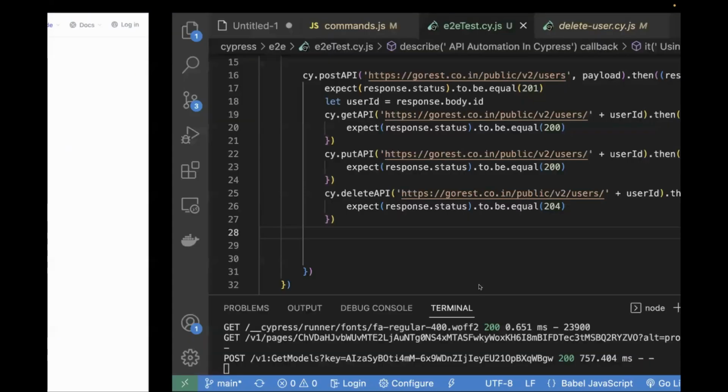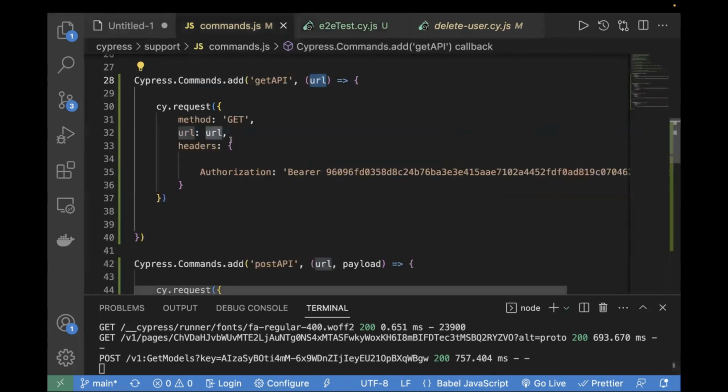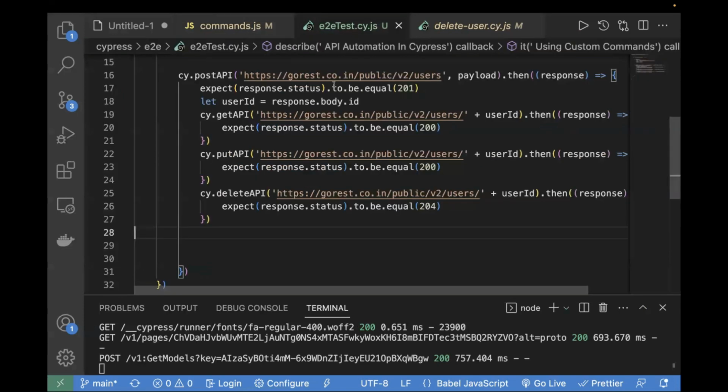Okay. There's one more thing which I can see which is getting repeated. What is that? We can see our URL. So this is also something which is getting repeated. So in this case, we can hard code our URL also. Fine. So how can you hard code the URL? There are 2 ways. You can either pass the URL in your commands.js over here, or you can pass the URL in your config.js. So we'll see both the methods.